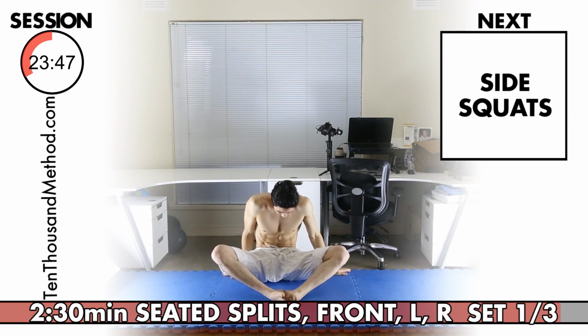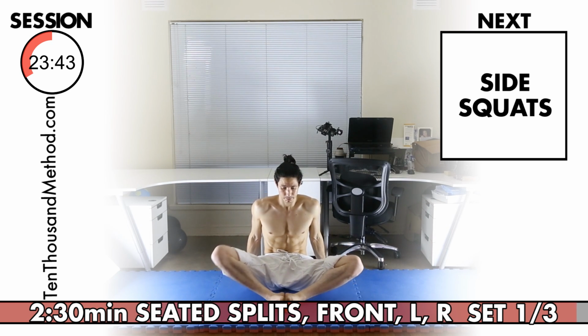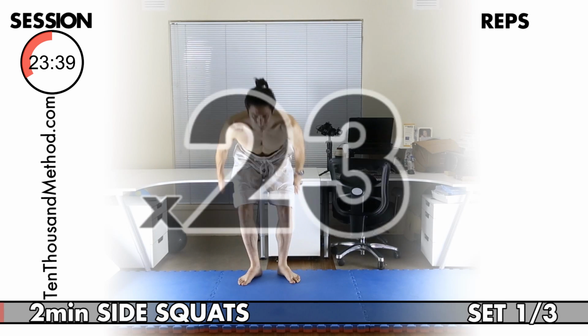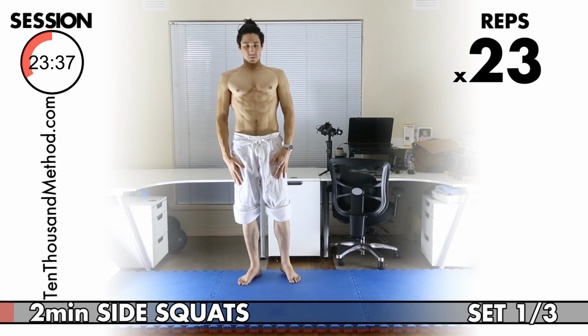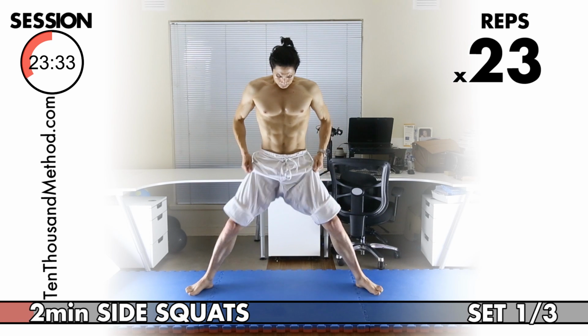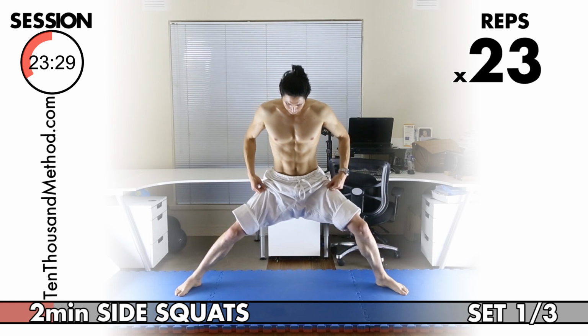Okay, start to ease out of that, well done. Let's get ready for the next exercise, which is our side squats. Take it easy and move into them when you're ready. And start to set your feet wide for our 23 side squats. Try not to use your hands now, or at least use your hands less than last session so we can really target our adductors. Let's start.